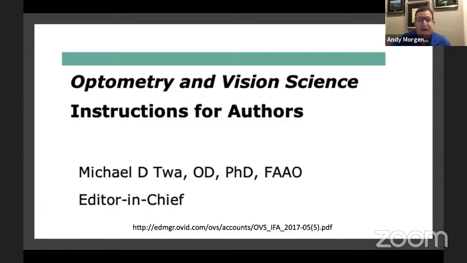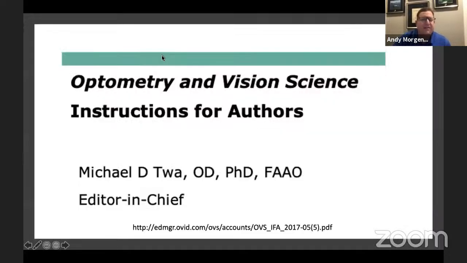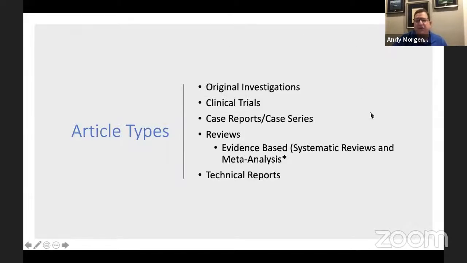You can learn and read exactly all the instructions that you need, because if we went through them, we would be going through for days on this site. So what I did was I went through some of the information here and broke it down for you, just to explain what you need to be looking for to write a successful peer-reviewed journal article if you wanted to submit it to Optometry and Vision Science, which is one of our main journals here in the States.